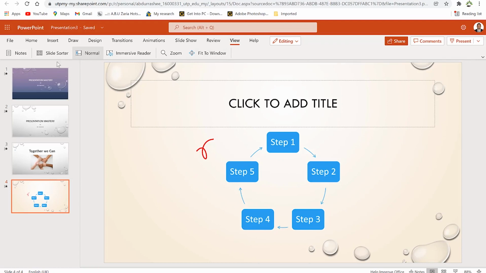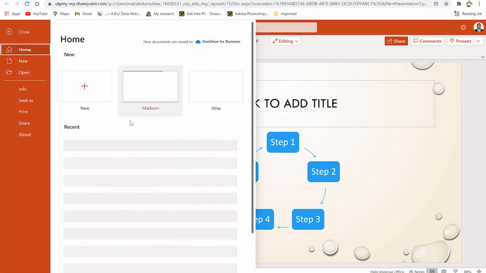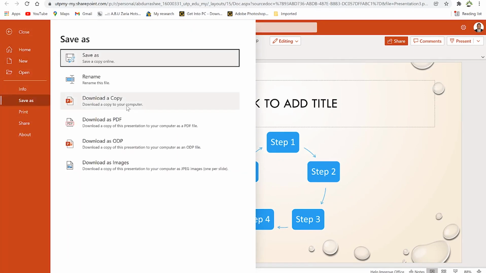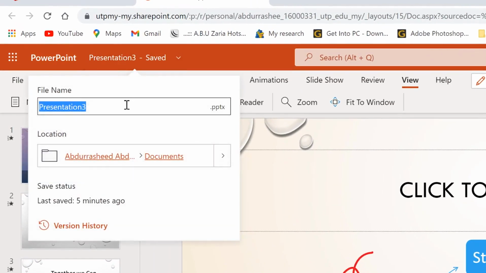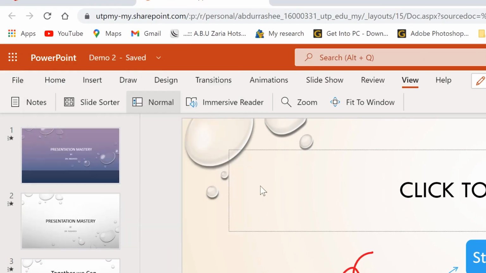Okay, so one of the key features of this also is that you can share and collaborate with others while you present. After you finish your editing, you can save your content as a PDF, as a copy of PowerPoint within your document, and you can export it as a PDF or as an ODP or as images. So ladies and gentlemen, feel free to try this for your content, and you can easily rename it from here. Maybe you can name it demo 2 or 3, for example, .ppt, right? And once you hit enter, it takes that as the name of the content.